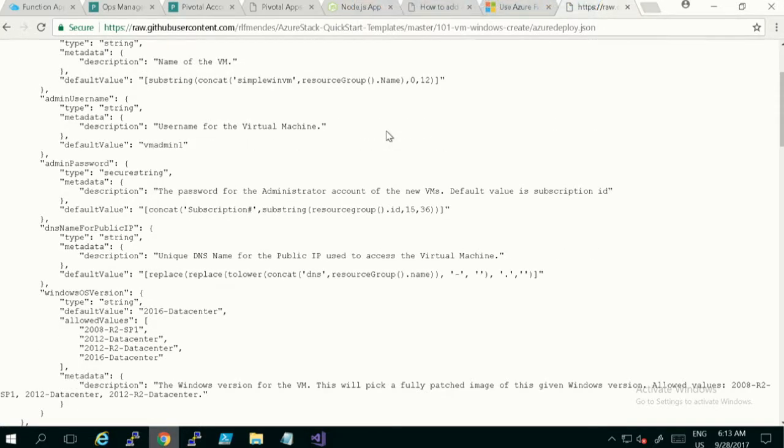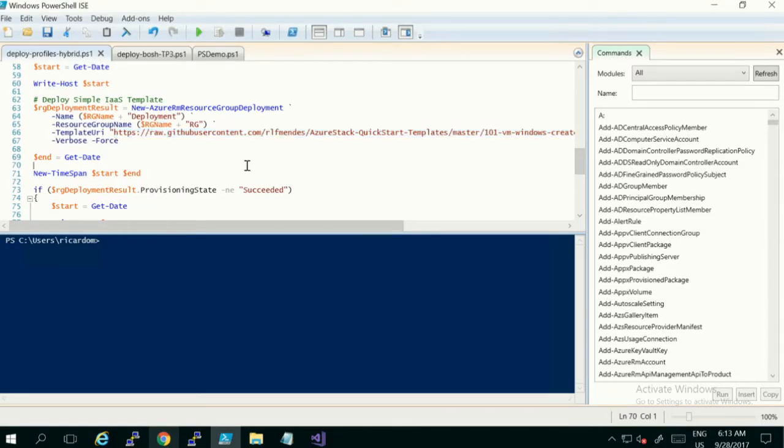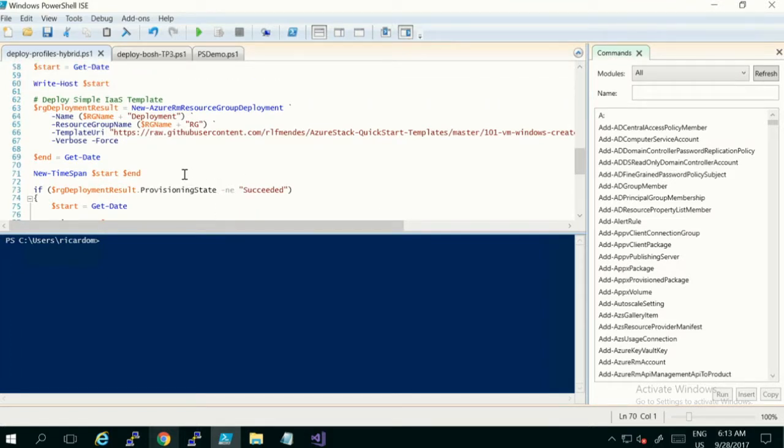And by the way, this is just a fork of the simple Windows VM sample on GitHub. My idea is not going into ARM templates right now, just to show you that indeed this template is in a public location. Great. I also set some time aside and created a very simple automation.